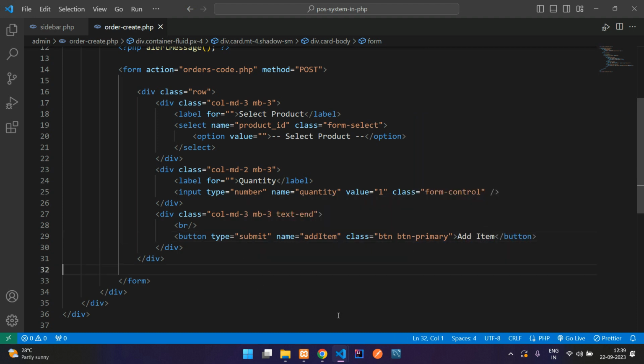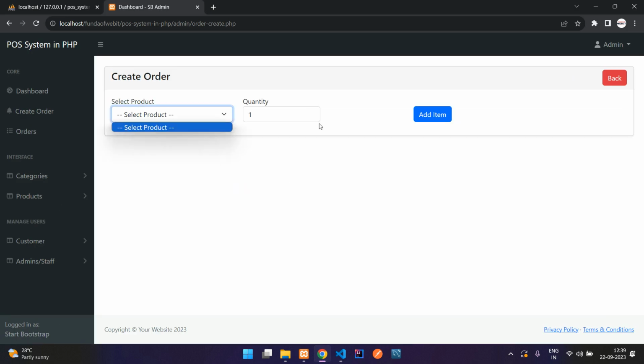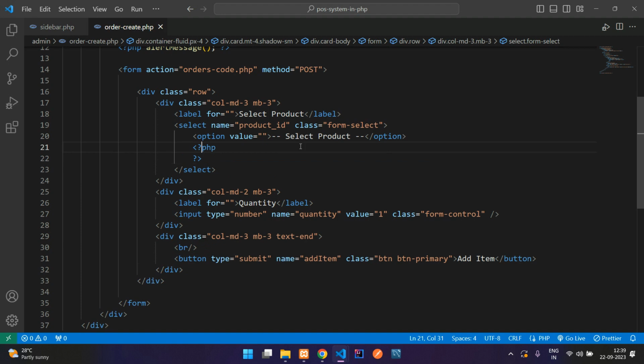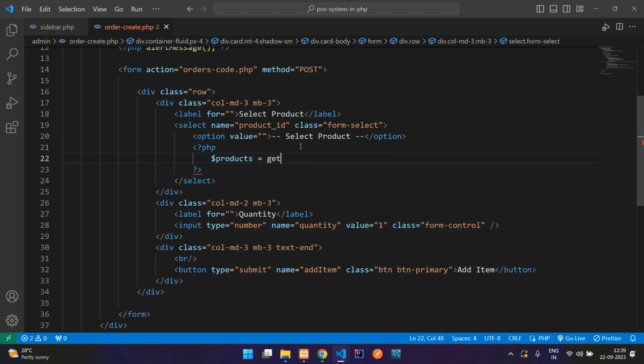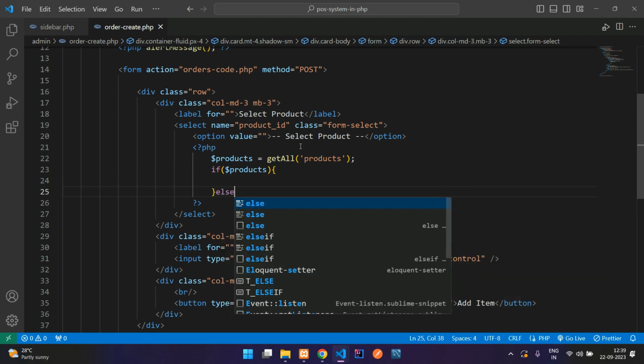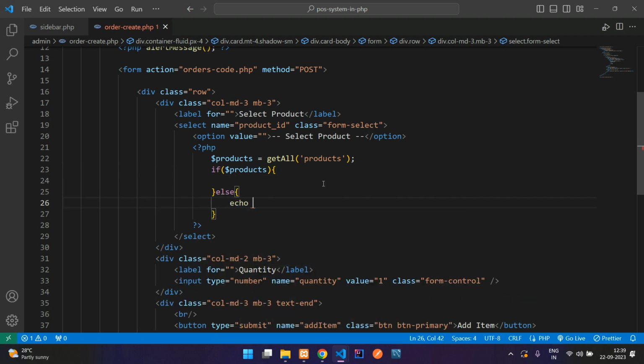And now guys, let us see the output of it. Refresh. Perfect. Okay, and now guys, we need to fetch all the products here. Get back, and now let's write the code. Open PHP, close PHP, $products equal to getAll function. With the help of the getAll function, you are going to get all the products. And now let's copy and paste inside the if condition, if the products equals, and else condition, echo single quotes, just you need to paste this option again. Let's paste here and mention something went wrong.